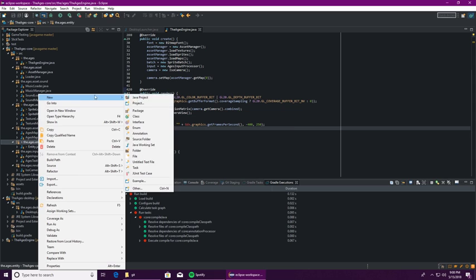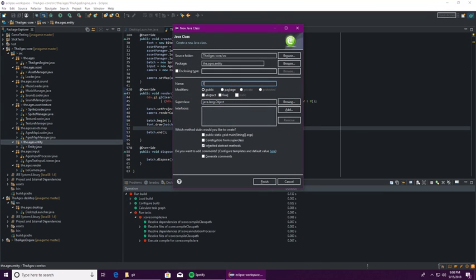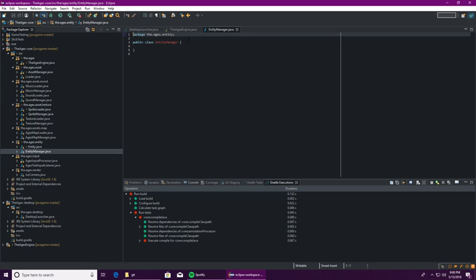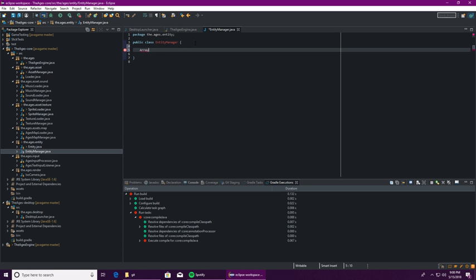So new class entity manager, and it's going to have an array list of entities, one of which is going to be a player. So we're going to use the libgdx array. So array list of entity, let's make it private.